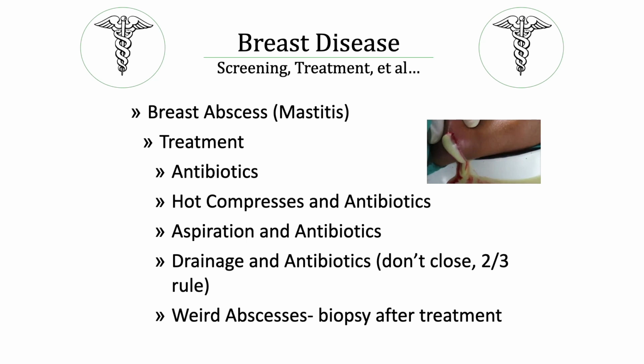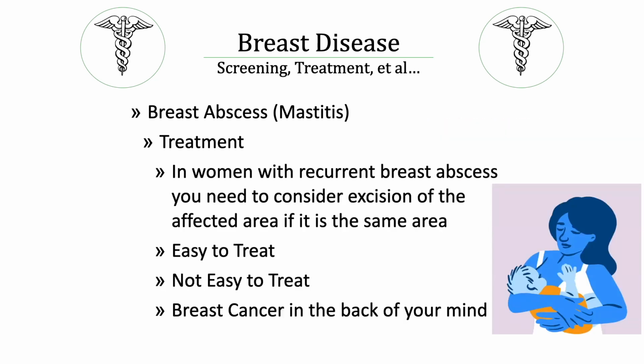Now, other treatment things. One is if somebody has a recurrent breast abscess. So they had a breast abscess, treated it, came back, treated it, came back, treated it, came back. What you need to consider is completely excising that area. If you completely excise that area, then more than likely it will decrease the chance of it recurring.